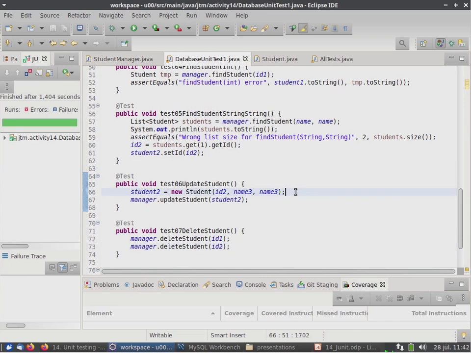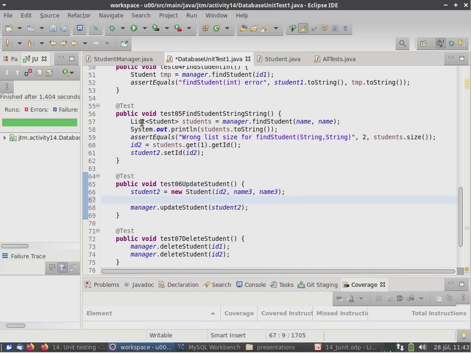So for updates, what we can check, we have to search it again. Something like manager, find student, and I can search by identifier here, it's easier. And it will return single student.